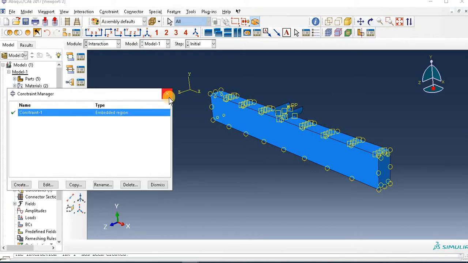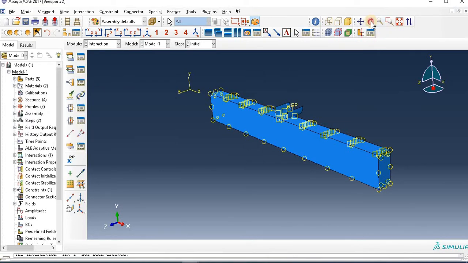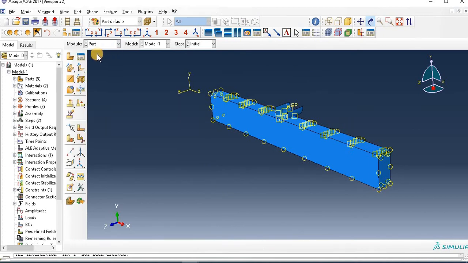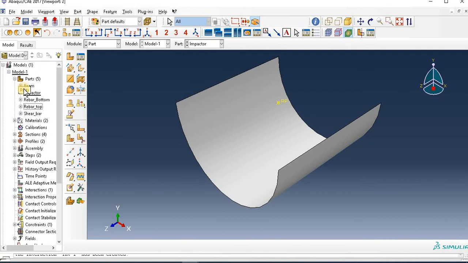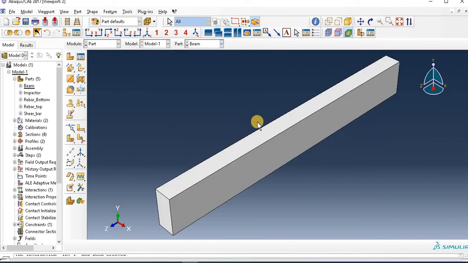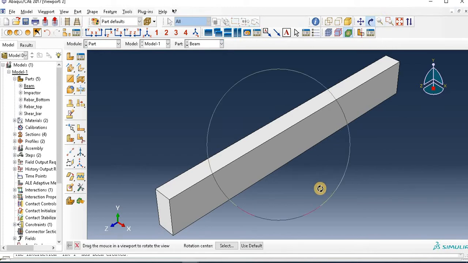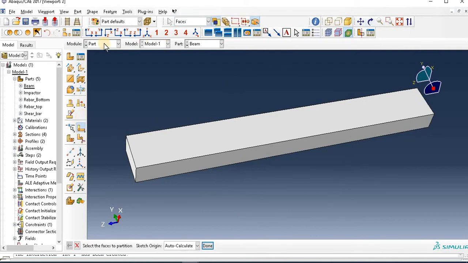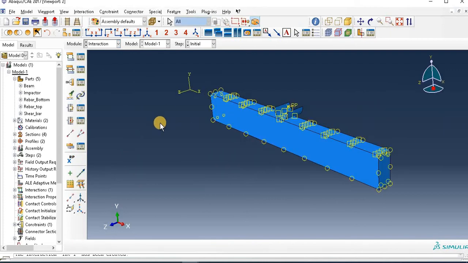So go to other coupling constraints there. Let's draw one part here. Go to beam. Or leave it as it is. You can create a partition.